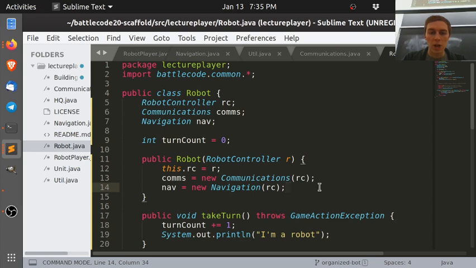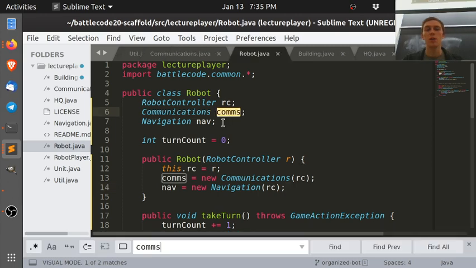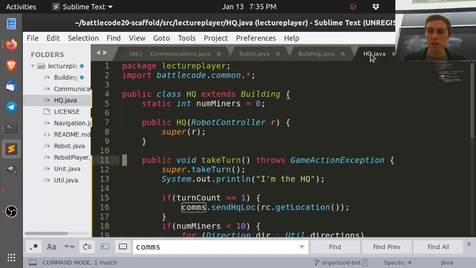They aren't used in the rest of robot because we haven't decided yet that there's one communications thing that we want all robots to do at the beginning of every turn. But because the HQ inherits all of these fields, the comms, nav, and RC, and turn count, and because it uses the super keyword in its constructor here, all of that stuff will automatically be set up for the HQ, as it will for all robots.